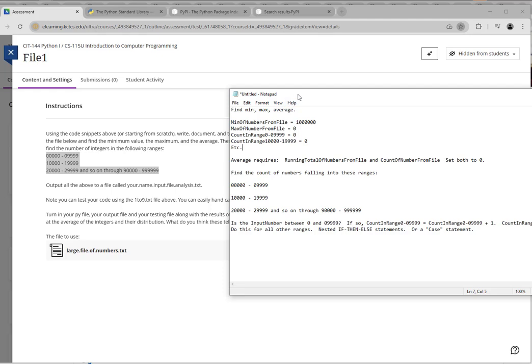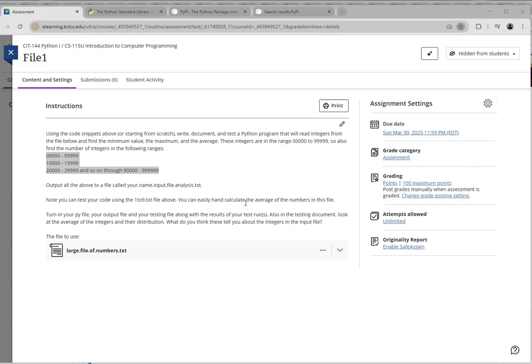And then we'll figure out what we need to output after we calculate this. So this is the framework of this. We're going to loop through, read from the file, and do comparisons on these numbers, update our running totals, check for min, check for max, count each number in a range and only one range.